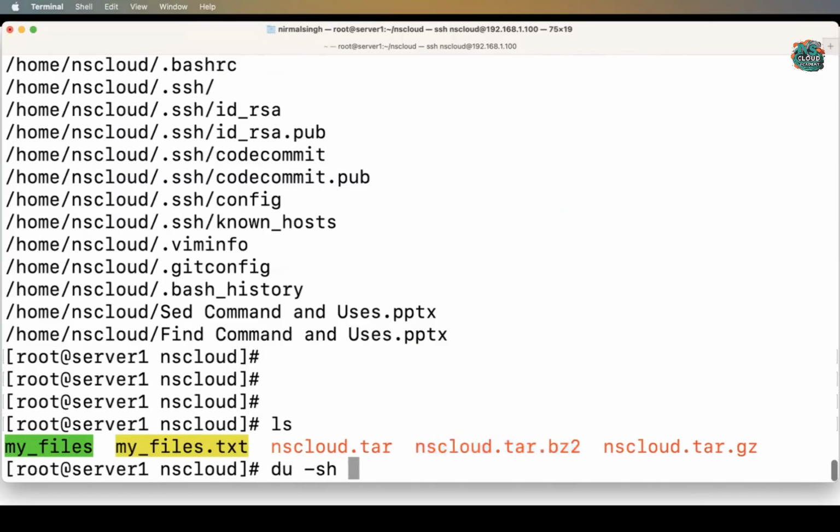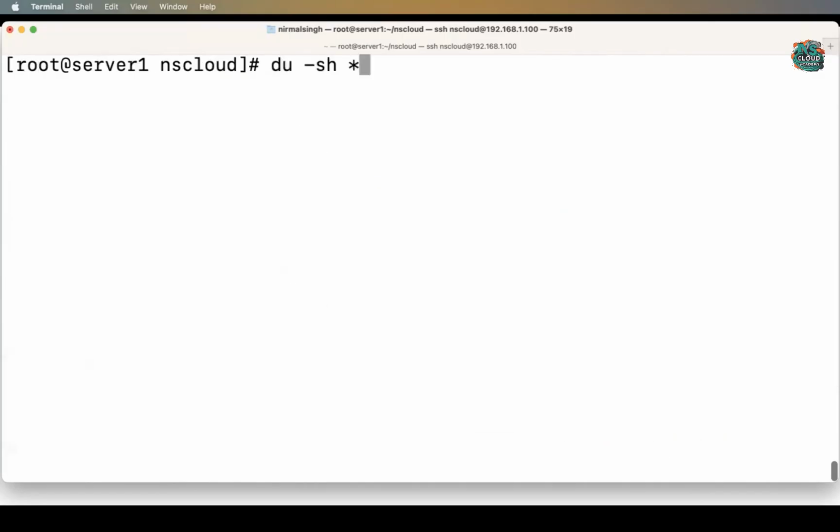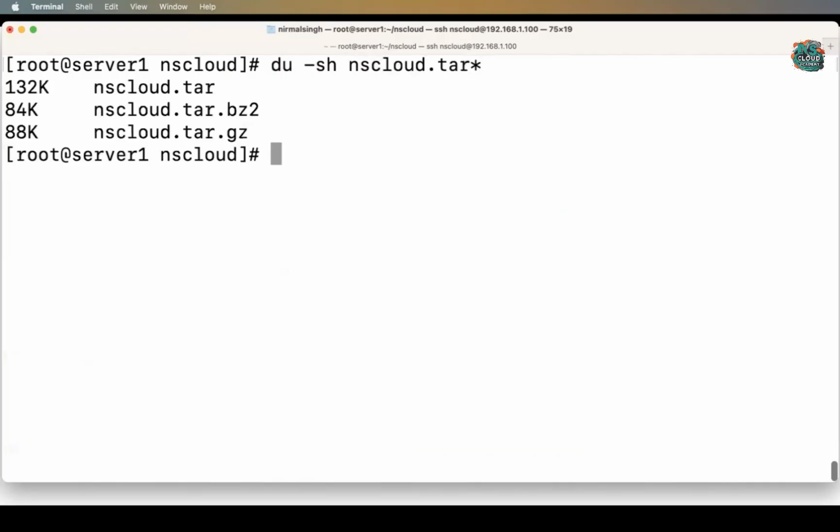So let's see the difference again. Do ls -lh and see nscloud.tar. See, this bz2 is more compressed than tar.gz, right? So you can say this gives the maximum compression.